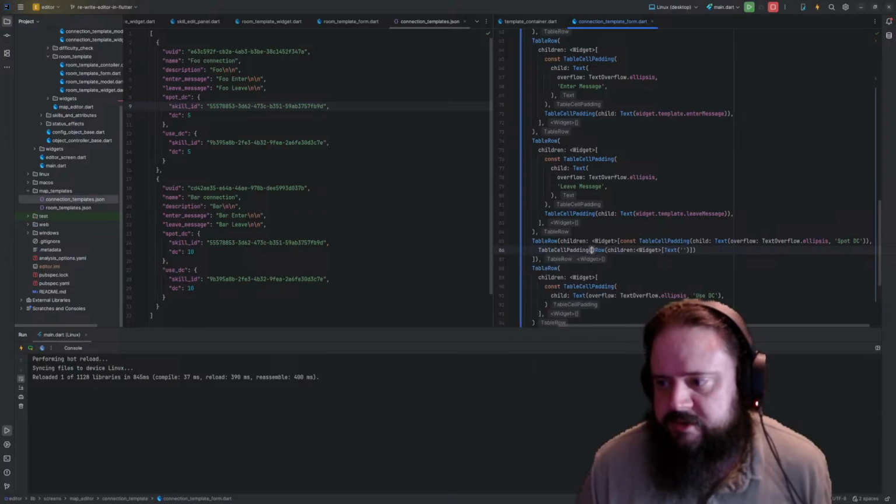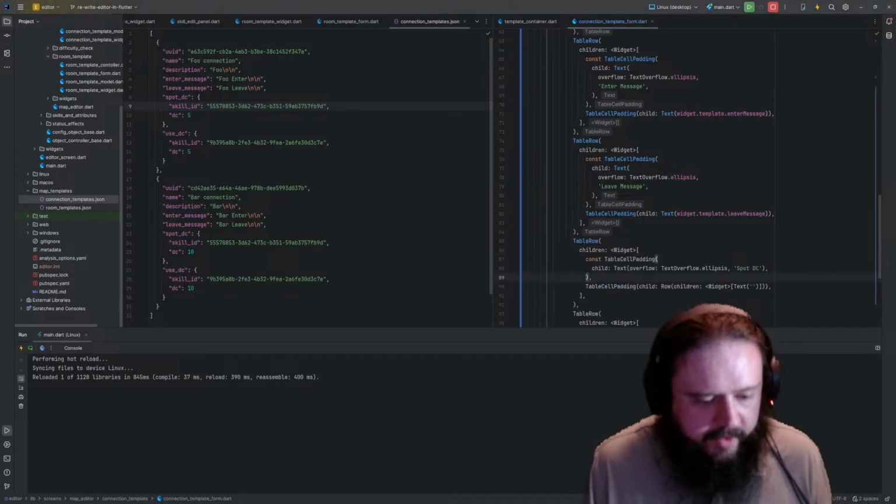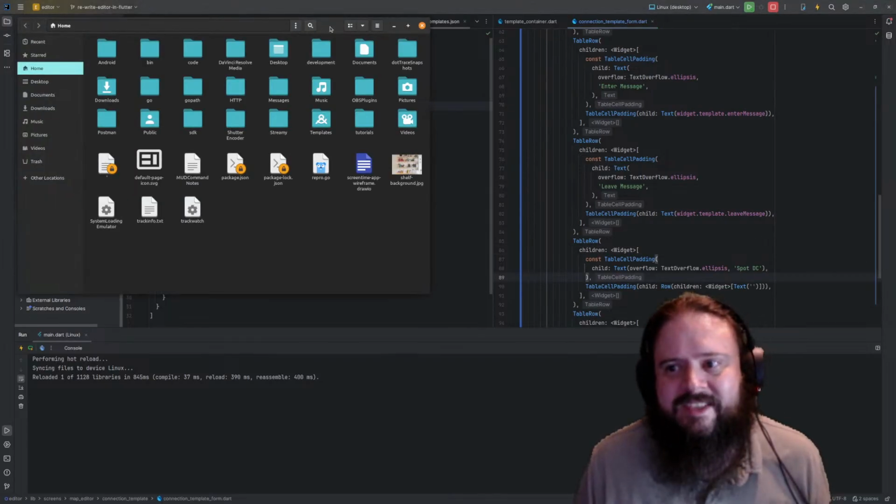This actually needs to be table padded still, though. We're going to leave this one not overflowed. What did I do before? How did I express this?